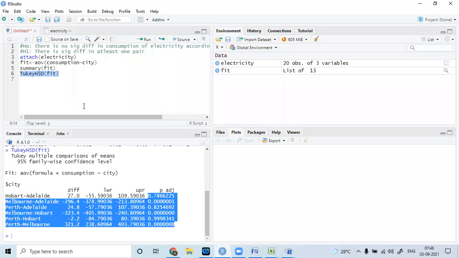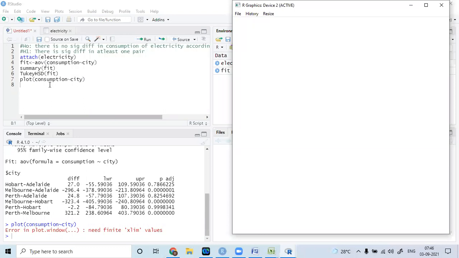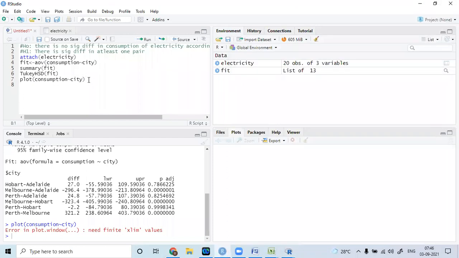Right, right. Now, if I want to see in which case which city is consuming more energy, wait, you don't do anything.